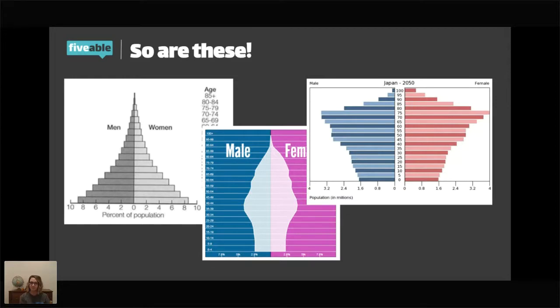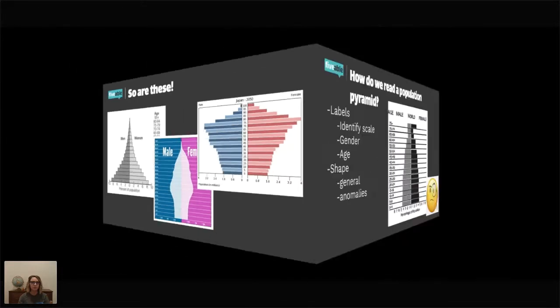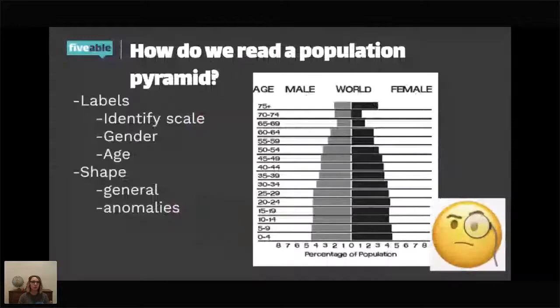So now let's get into how to read them, okay? You'd be surprised what this tiny little bar graph can tell you. First, I don't know what math experience you have, but typically with graphs and math, they tell you to look at all your labels. That's exactly what you're going to do with a population pyramid. So the first thing I do is I check to make sure female and male, even though that's how it always should be.